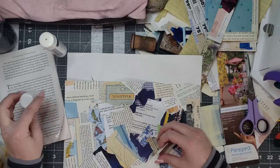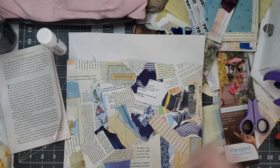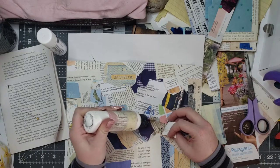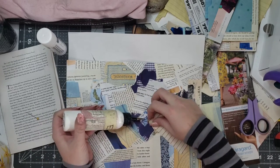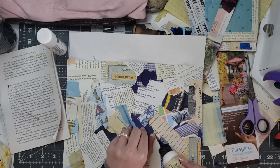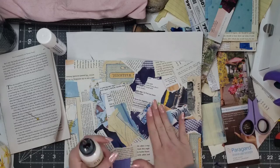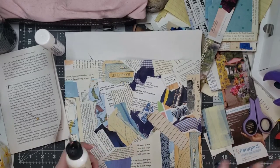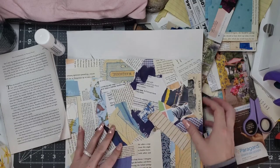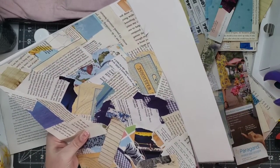Now, you problem child over here, I'm going to grab my Elmer's glue, like a superhero. And I'm going to glue this. And then, because this is popped up, I'm going to glue this. And then, because this is also popped up down the side here, I'm just smearing glue. This is how I'm fixing problems. Glue. Okay. It's not super stuck, but it's stuck-ish, and we're going to go with it.